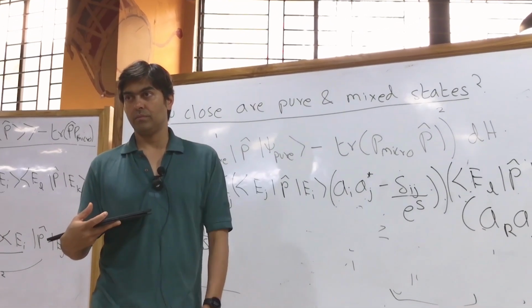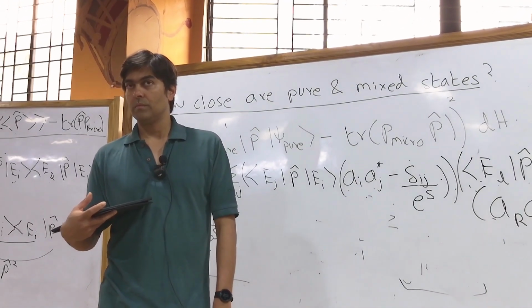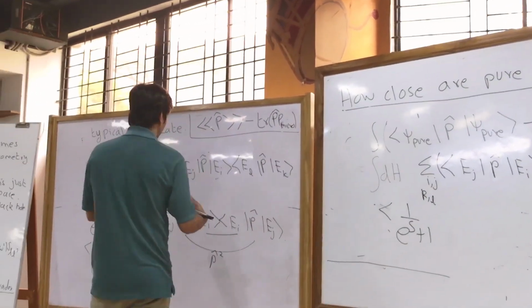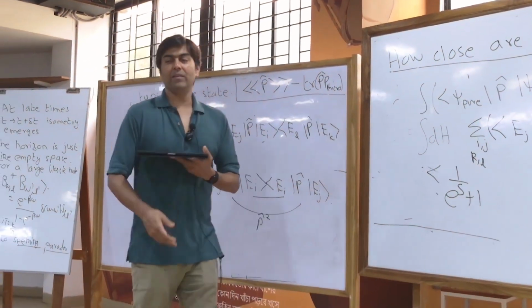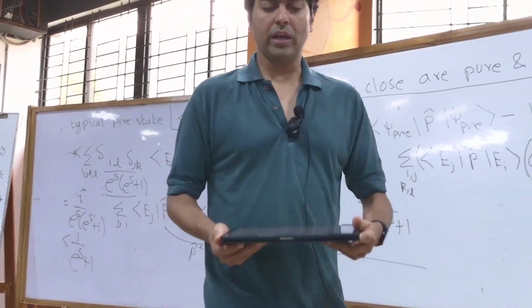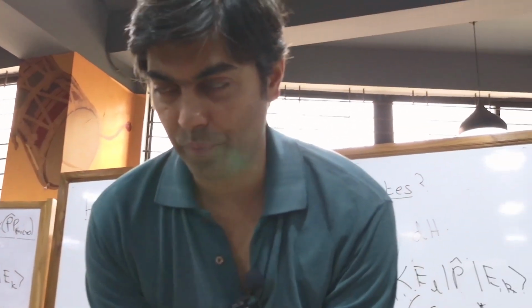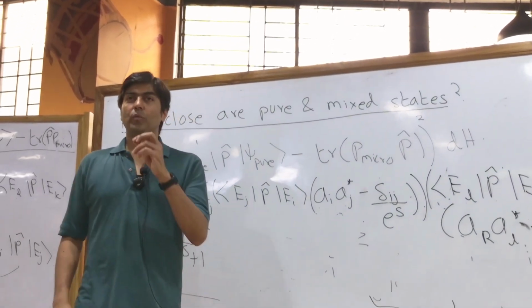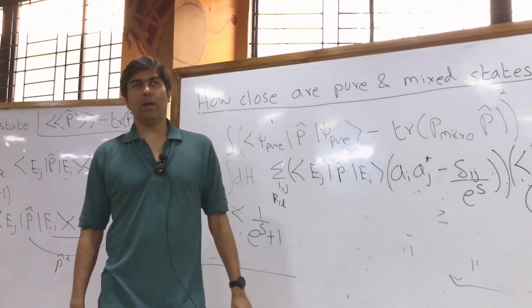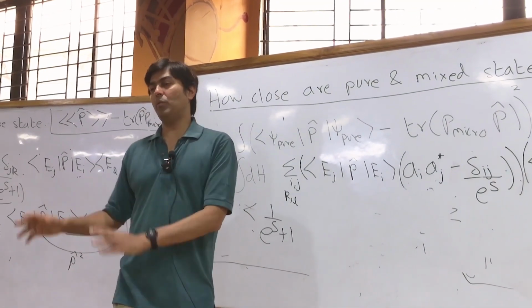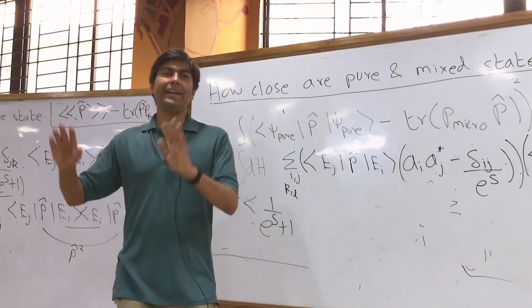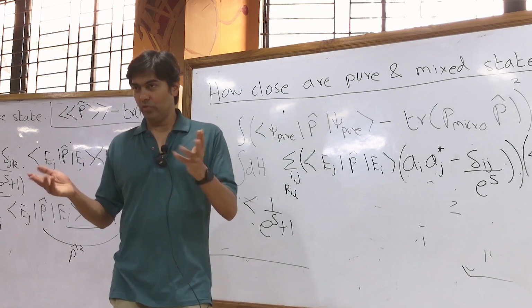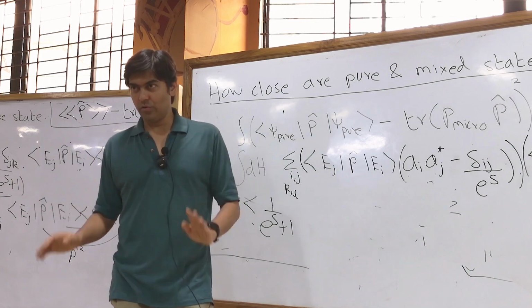No, that was not important here. What I showed here is that the expectation value of a projector is the same. The reason for that is, let's say I had two systems, and the probability of a measurement in one was the same as the probability that you'd get in the other 99.99% of the time. Then you would say that those two systems are the same. They're very close to each other.